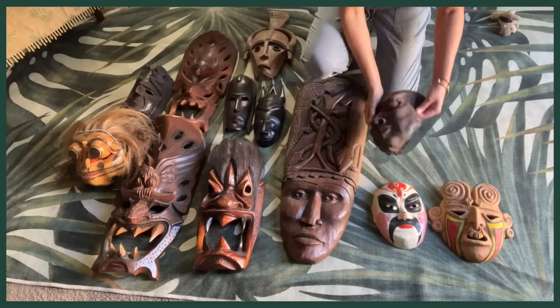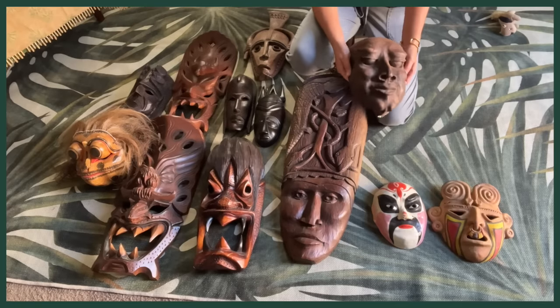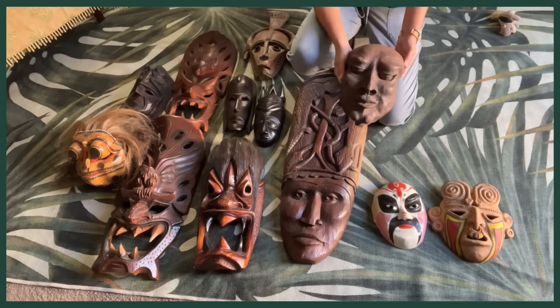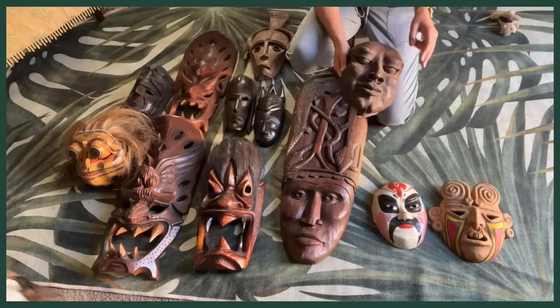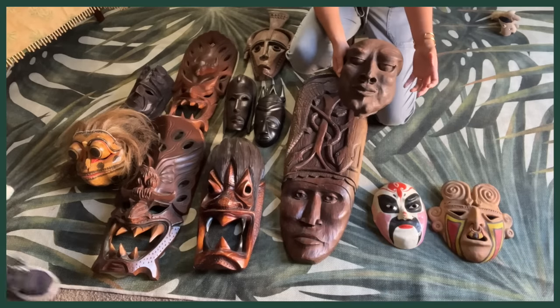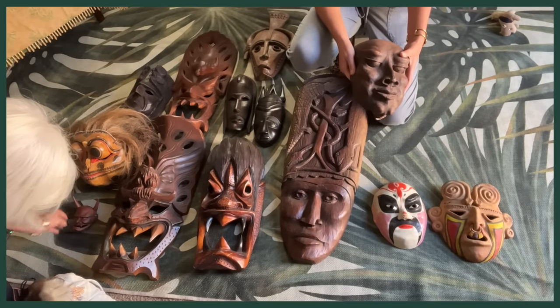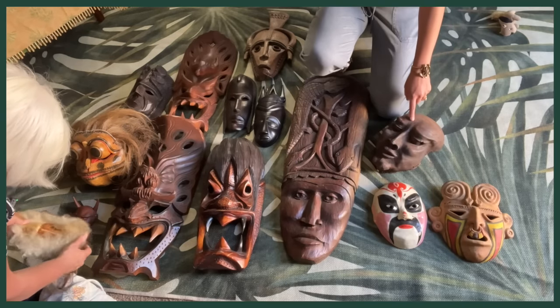This was a really cool one. I wish my mom was with me at this sale. It was a big estate sale at a farm, and this person was an artist with all kinds of neat, weird artwork. I think I got two masks and that bowl with the hands on it. Where's that bowl? Have you unpacked that already? We can use it for a fruit bowl. I think I only paid like $5 for that.